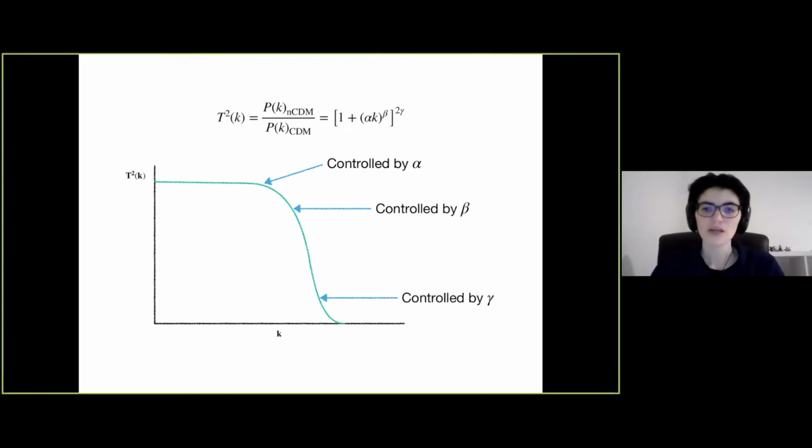In Trieste. And what we did is we turn this parameterization into a likelihood. So we chose over 100 different benchmark cases of alpha, beta, gamma. For each set of alpha, beta, gamma, we also have a set of cosmological parameters and astrophysical parameters. Now, the astrophysical parameters are things like the temperature of the intergalactic medium.